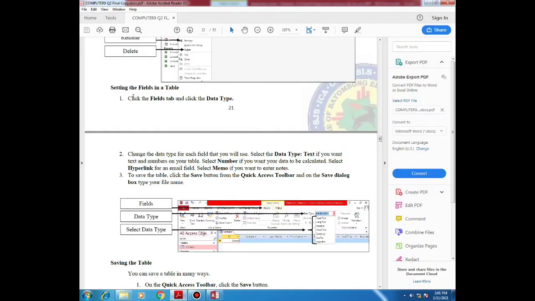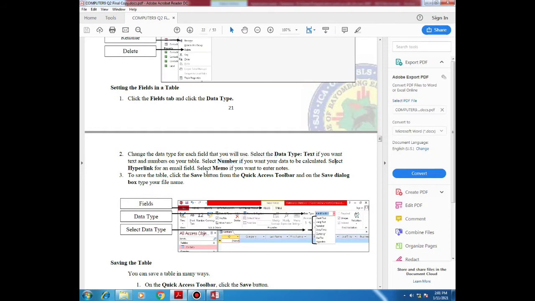We can just change the data type of our field names under the field menu. Now, change the data type for each field that you will use. Select the data type text if you want text and numbers in your table. Select number if you want your data to be calculated. Reminder number.